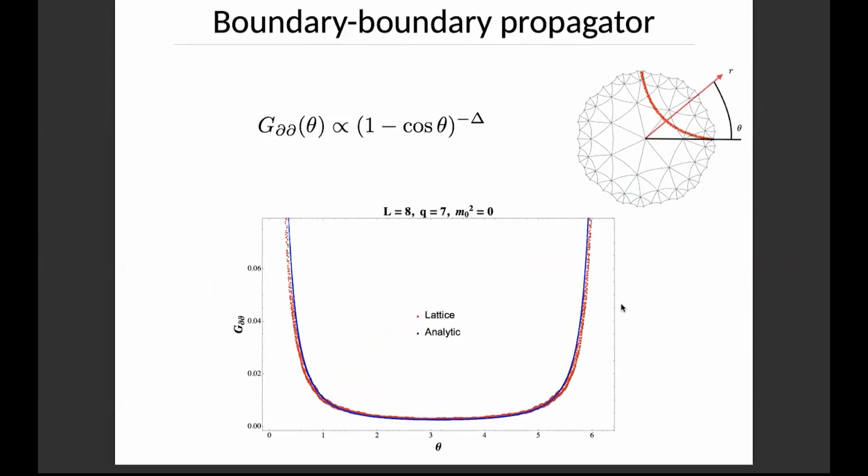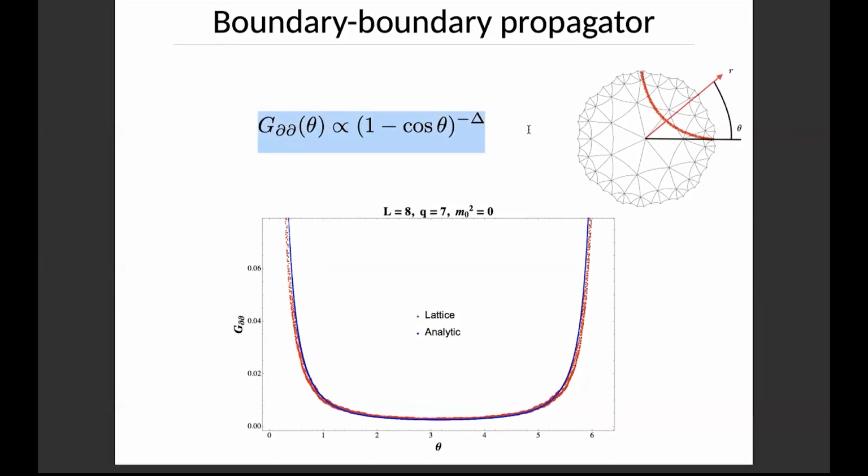Now we can look at the boundary propagator. So let's just go ahead and take only the propagator from boundary point to other boundary point. Why we want to do this, going back to the motivation, is that we're interested in studying CFTs or QFTs more generally on the boundary, and the CFT actually has a very well-known form for its propagator from boundary point to boundary point. It should be something like this.